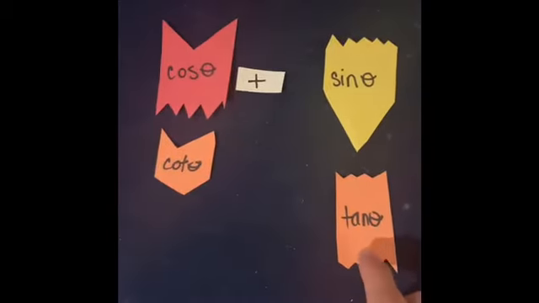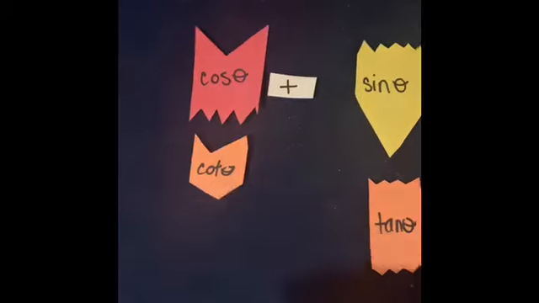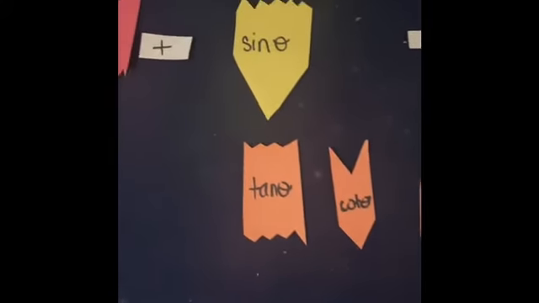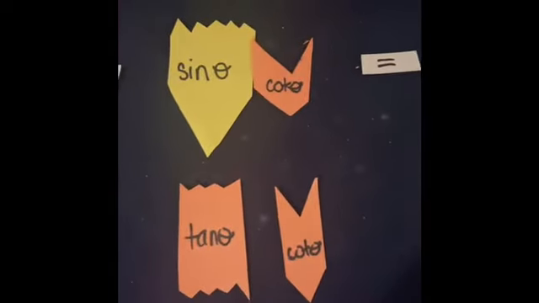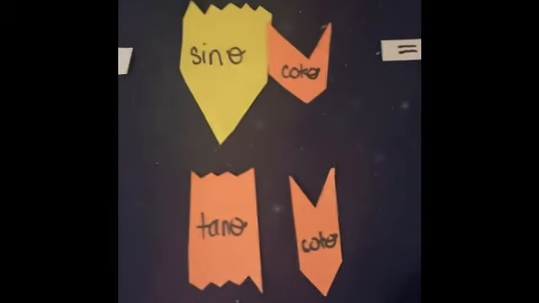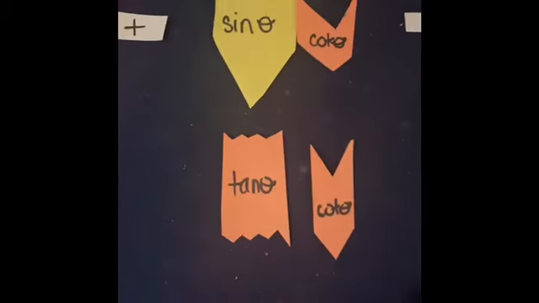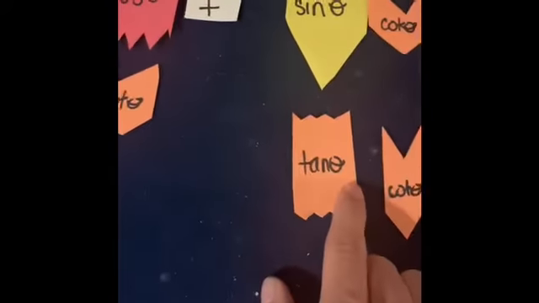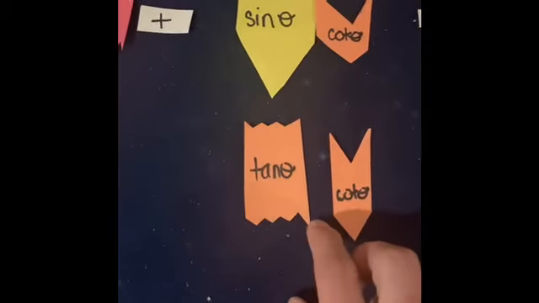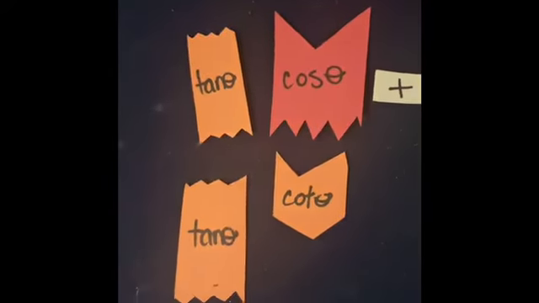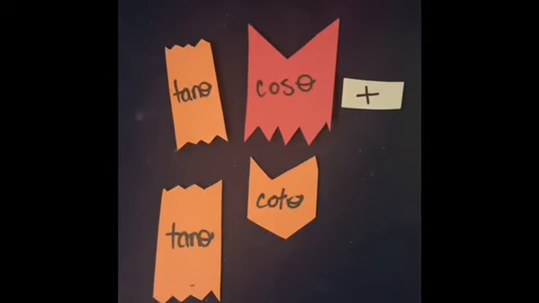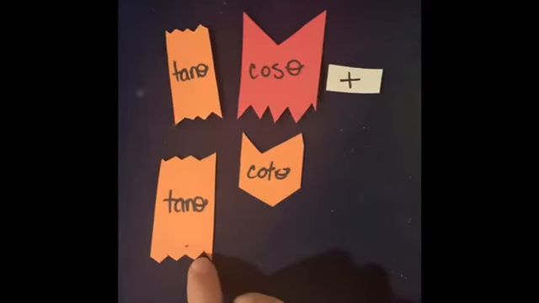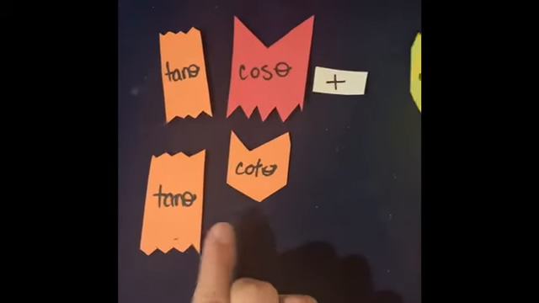And as you see, we have tangent of theta and cotangent of theta. If we multiply cotangent of theta on the bottom and on the top of sine of theta over tangent of theta, we will get a common denominator that we are looking for that has both terms present, cotangent of theta times tangent of theta. We can do the same thing when we multiply tangent of theta on the top and the bottom of this term, cosine of theta over cotangent of theta. That will give us our denominator that we are looking for again, tangent of theta times cotangent of theta.